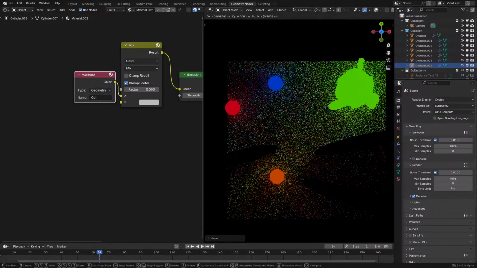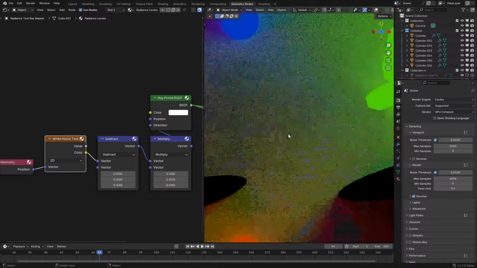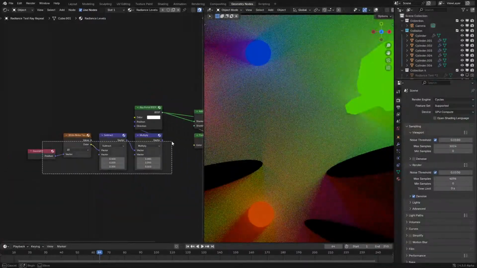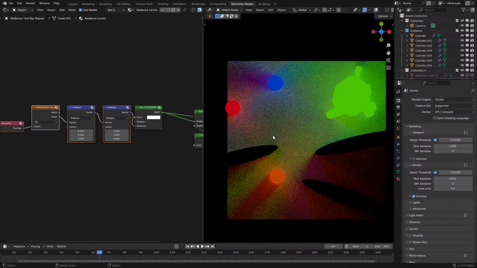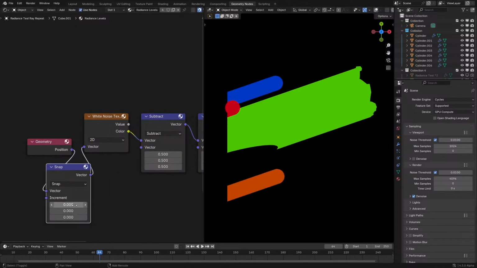Yeah, I guess I could use this as a ground truth for testing the other parts. It's also interesting that the Ray Portal node is, well, yeah, no, that makes sense. I wonder how else you could abuse this, because it feels like you can. So if we use a snap node, we will see... Yeah, there we go.